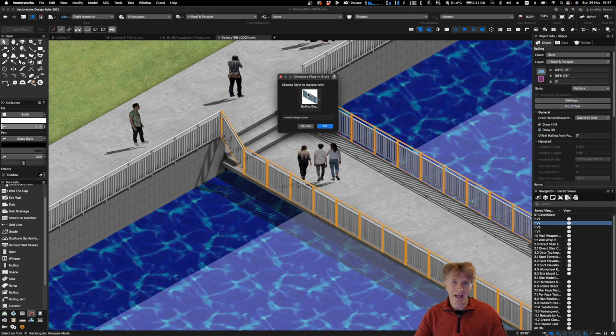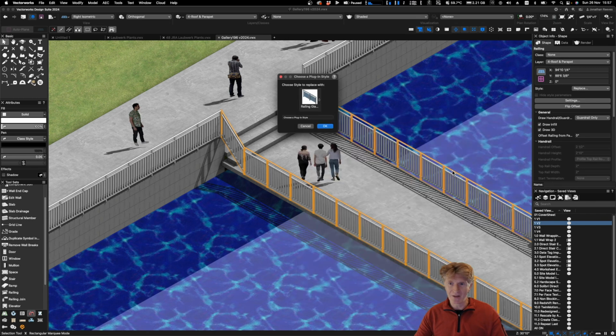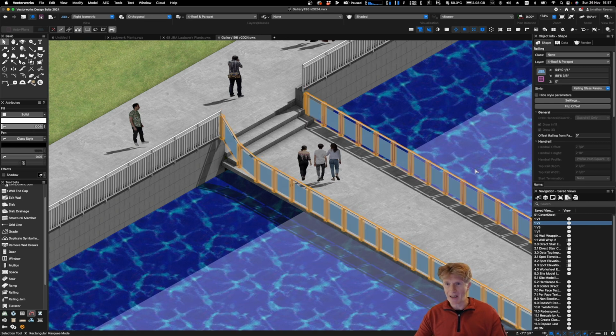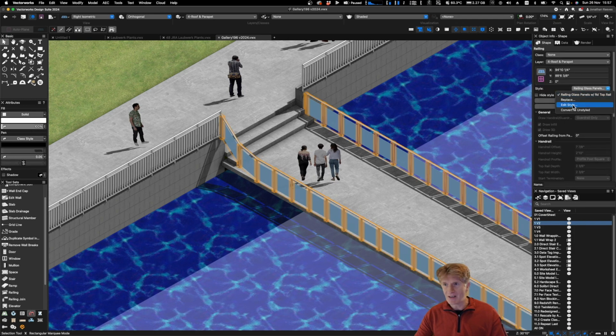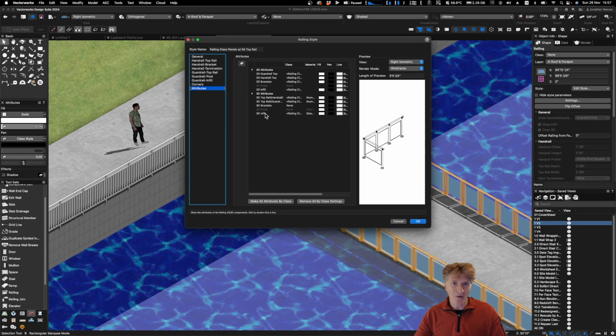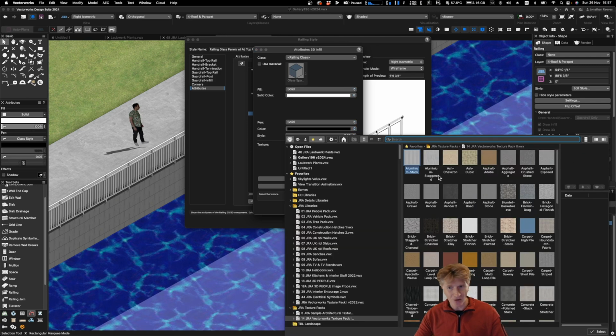Let's go replace. And I've actually made quite a nice library of my own that I'm kind of working with here. Let's go for this one with a bit of kind of solid panel. I guess also it'd be quite nice if I wanted to make those glazed. Actually, they are quite nice and glazed already. But all I would do is essentially go into edit the settings, go to the attributes, and just find the sort of 3D fill panel here, and either, you know, use a material or just use a nice sort of texture. So I might just go in and use a slightly different texture here.